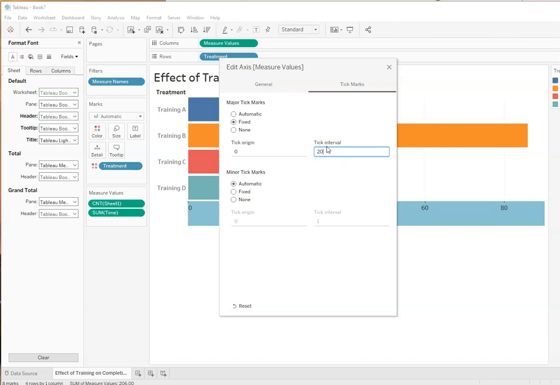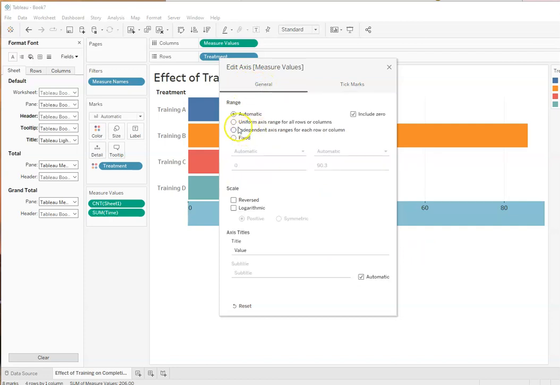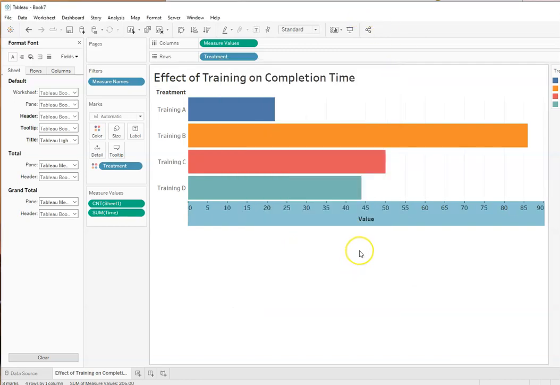Would that do anything? No, it does not. So that is not working for me, so I'm just going to reset it and consider this graph complete.